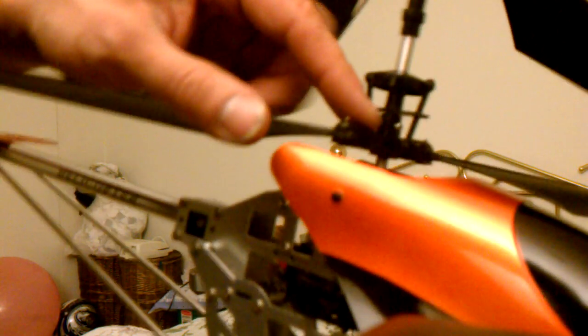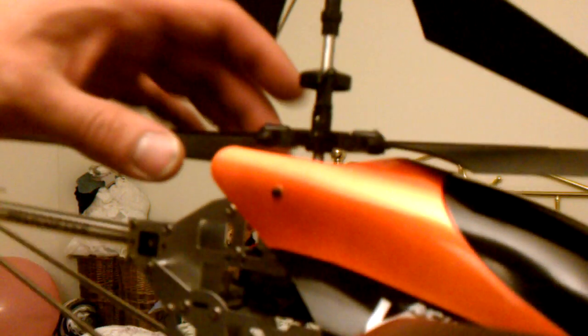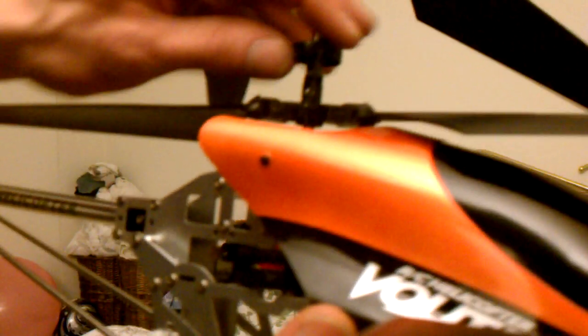So my idea would be better, I think, unless you can hit it first try. But guess what? This is my second helicopter of the same model. My first one didn't go up, so I replaced it anyways, but I wasn't able to get it on the first try on the other helicopter. And when I did it this way, it went in much easier, and I caught it first time around.